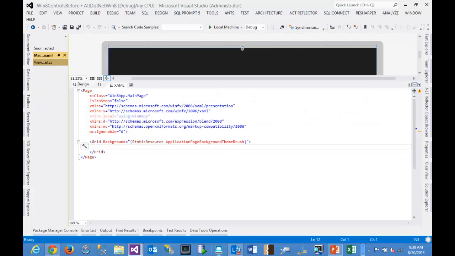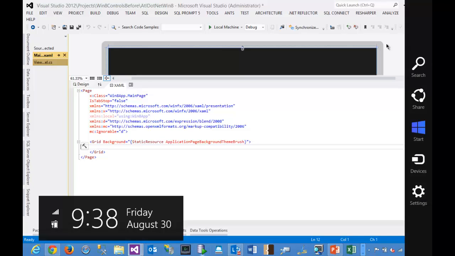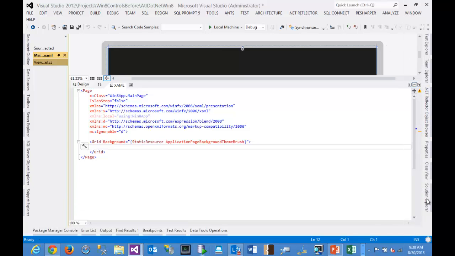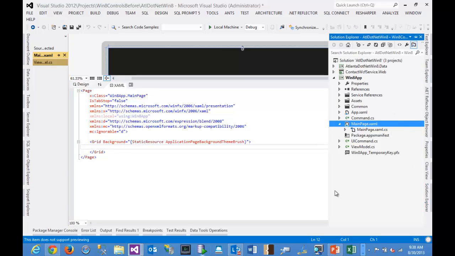So I have a blank page. There is nothing in it. And the only thing I'm going to say is that I coded a little bit inside my solution so I don't have to code the data. So the demo app that I pre-built, all it has is the view model that has access to data, because it's hard to see what GridView can do for you without some kind of data. So that's the only thing that I did.